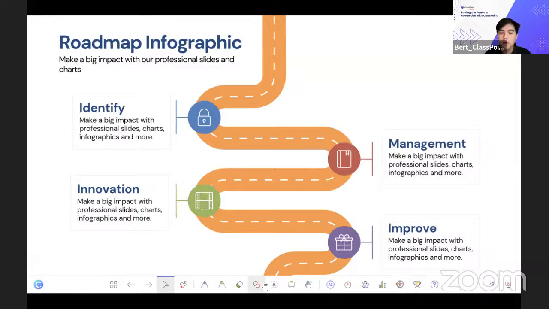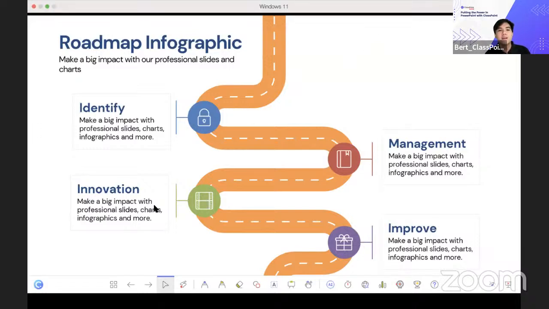Now we're going to be talking about all these features down the line as we go through the session, but I want to show you first what works best for a main navigation slide like this that I have in here, which happens to be a roadmap infographic. So I have annotation tools that can work right during slideshow without having to leave presentation mode. Now, I know PowerPoint already has native inking tools, like in edit mode, you could do drawing, you can do pens and highlighters, but with ClassPoint and this special slideshow toolbar, you can actually do that live in slideshow.